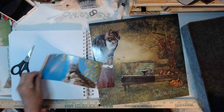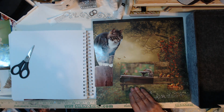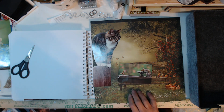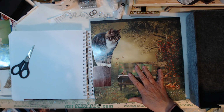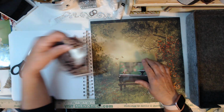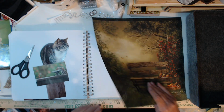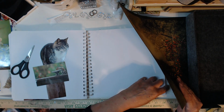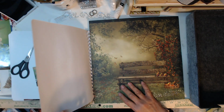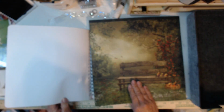Well, I went through all of my original papers, and then I went through the remainder of my scrapbook papers, and I came across this one, and I thought, this really looks cute. I really think this will work, because I need a background that actually, that's what's in my mind. I want it to be cohesive. It could go the other way, but I really, really, really like this one.